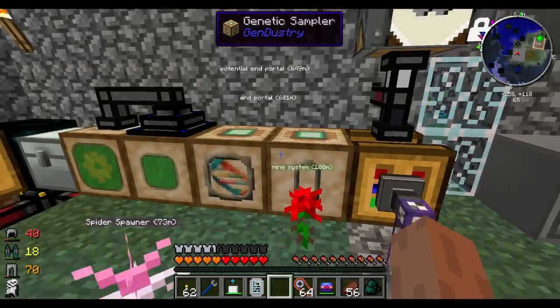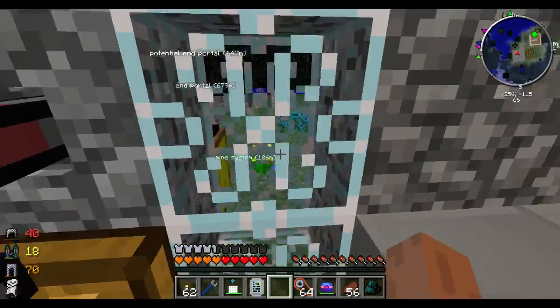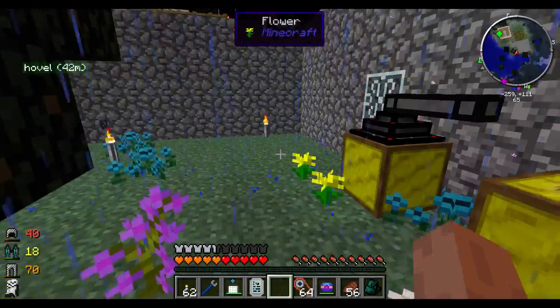This again would strip the trait off them. That would add the trait. And yeah, that's about all the bees things. So right now I'm using these industrial apiaries at the back here.